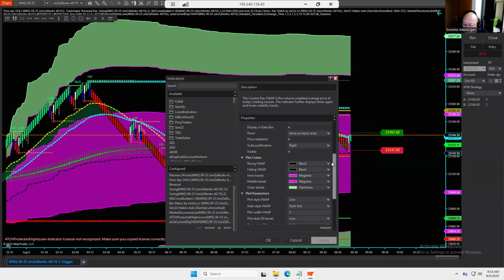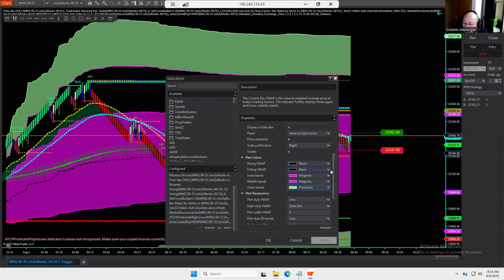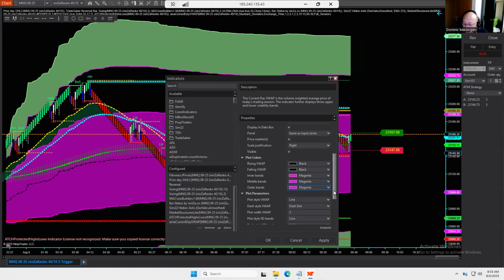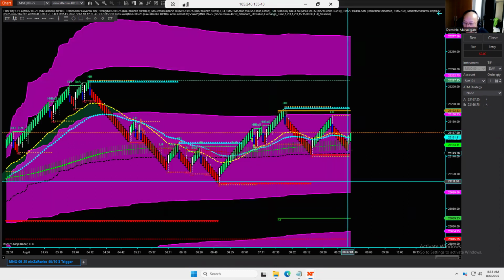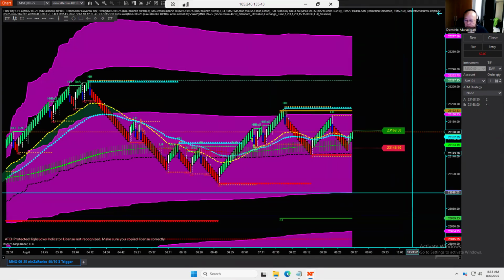What's the color over there? Pale green, outer band. Okay, let's make that also magenta. And the one down here, oh, you can only just do the outer bands. Oh, wow. Or you can change any color you want. I just want to make sure that, see down here, oh, that's a little too magenta.